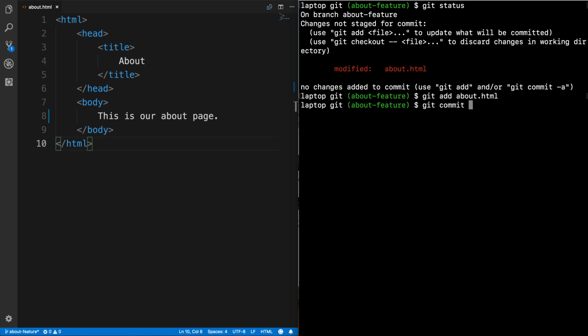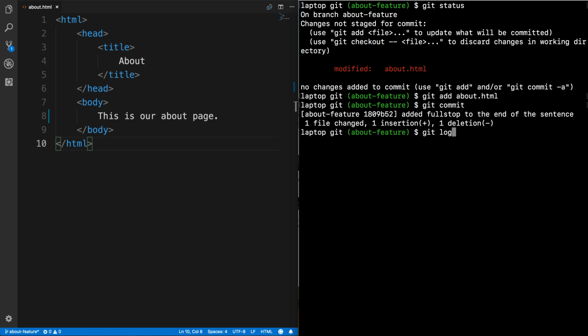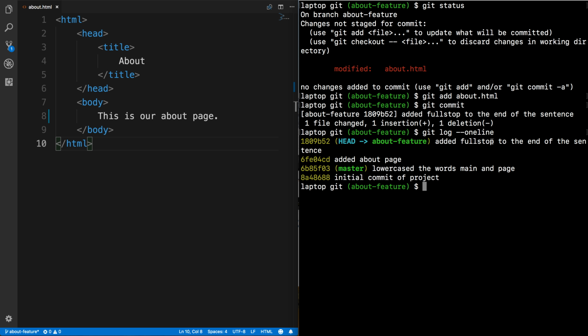Git commit, we'll add a message. So "added full stop to the end of the sentence". Now git log, one line, and we see "added full stop to the end of the sentence", "added about page".